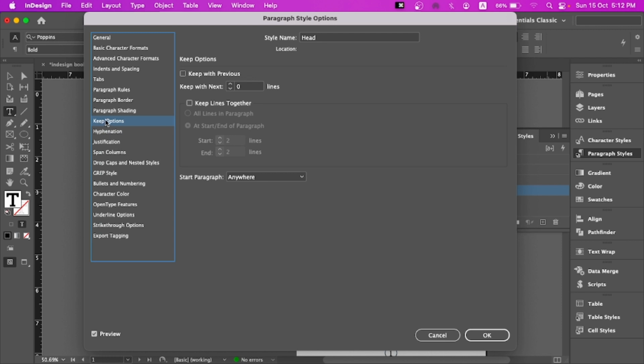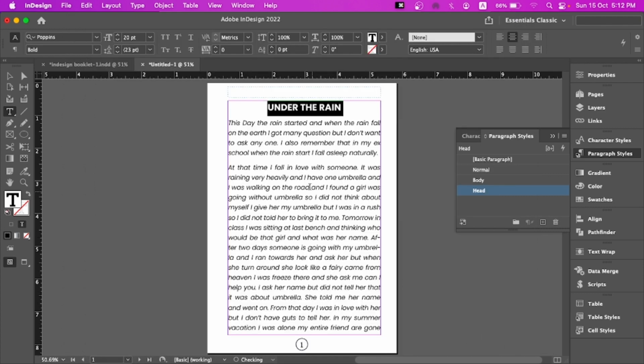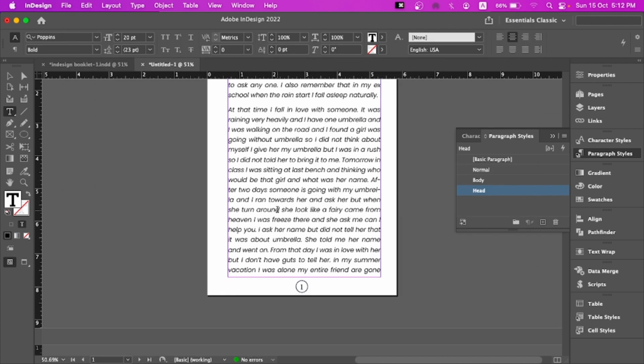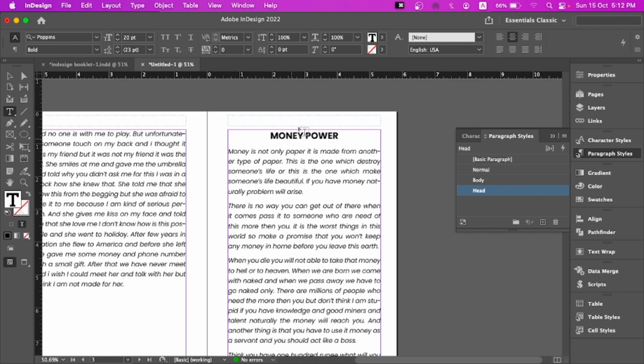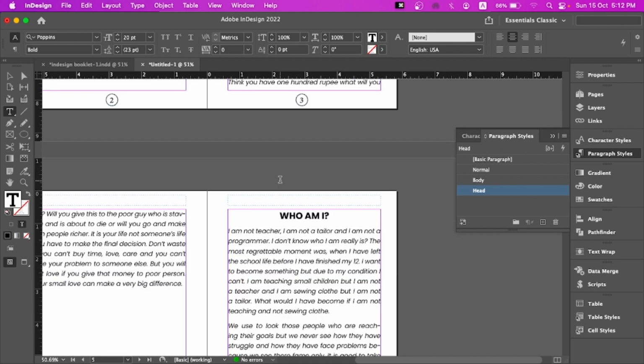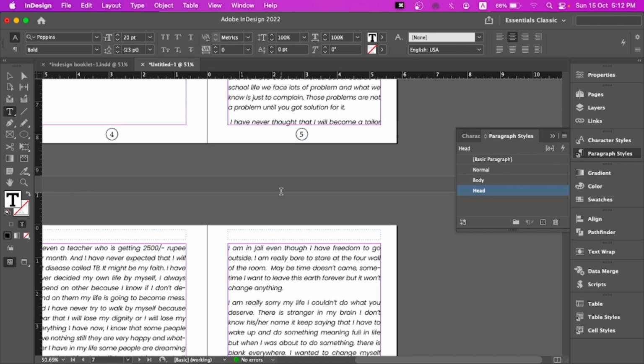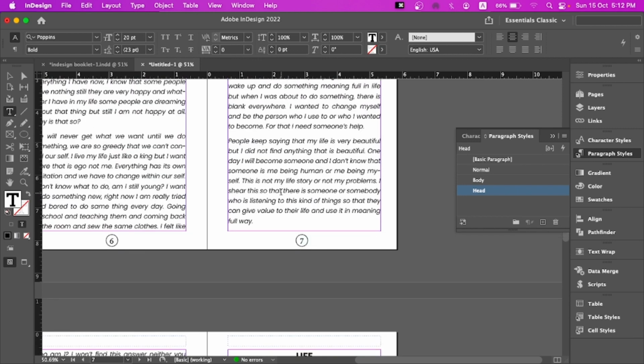Yeah, keep option, start paragraph, new page. On the next page we want the heading to start from the next page. Now if you go to here, look at here, all the headings start from a new page.